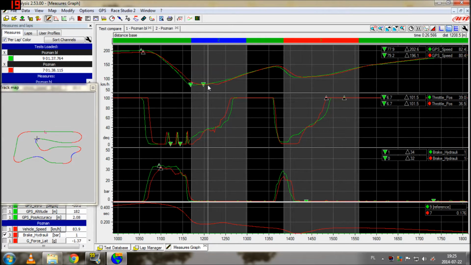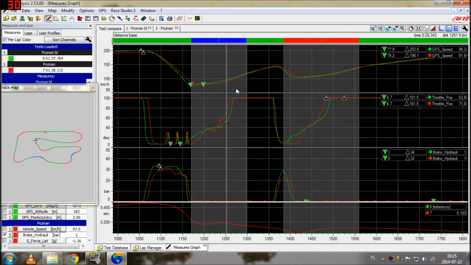But look, this is very interesting, those two triangles. Look at what point he is at the slowest point in this corner. On the green lap, he enters the corner earlier, or he carried less speed earlier than on the red lap. So he was way too cautious on his quickest lap.